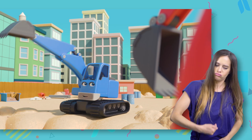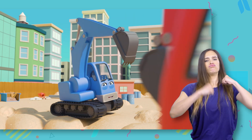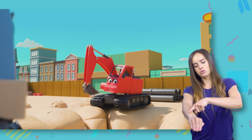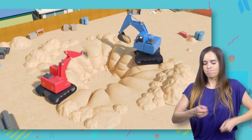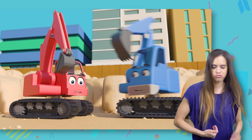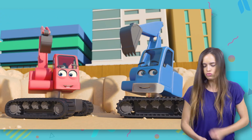I'm an excavator, tough and strong. I have an arm that's long, long, long. I can dig a hole that's very big. I'm an excavator, a dig, dig, dig.